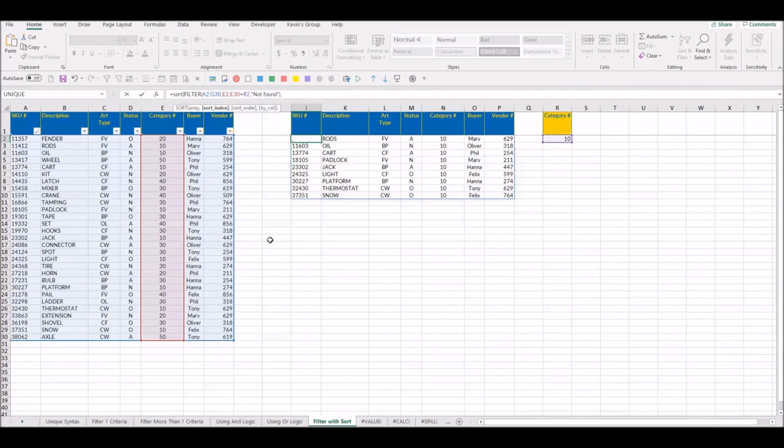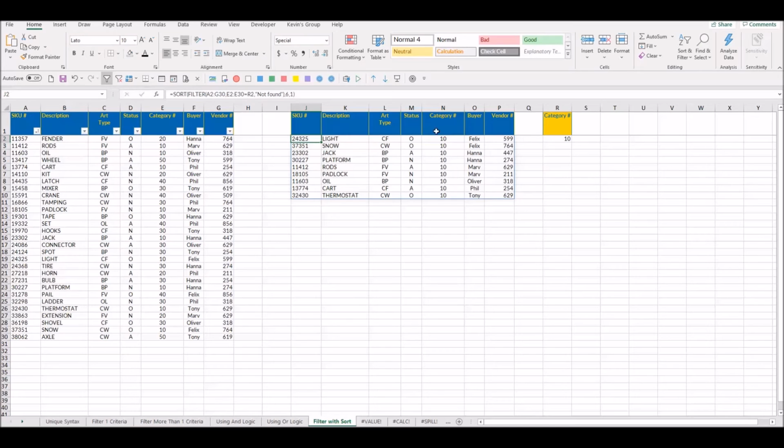The sort index is the column number of what you want it sorted by. So let's say I want it sorted by the buyer name. That would be the 1, 2, 3, 4, 5, 6th column. So I would just enter in the number 6 here, and I'll enter in a comma. And the next thing it's going to ask me is, do I want it in ascending or descending order? I'm going to make this in ascending order. And when I close the bracket and press enter, you'll see that it's now sorted by the buyer name in alphabetical order.